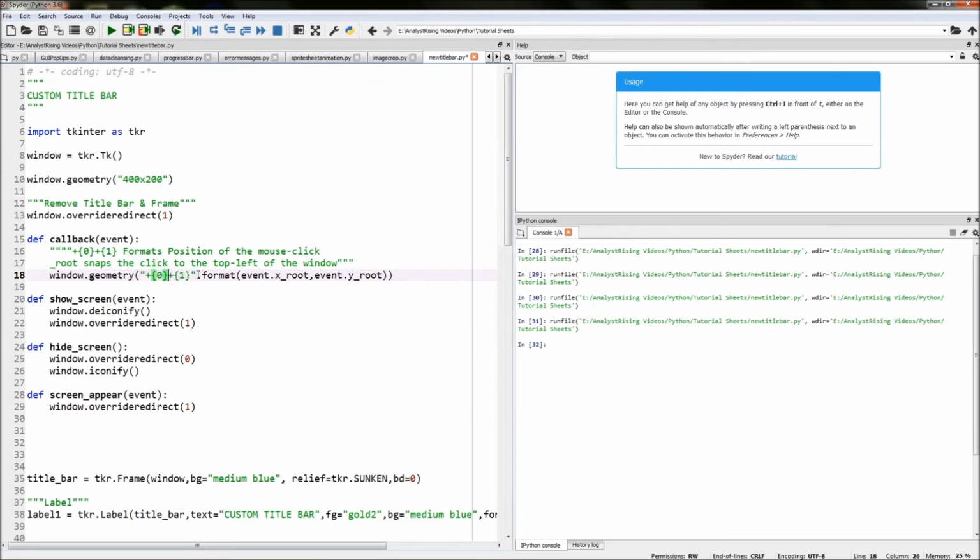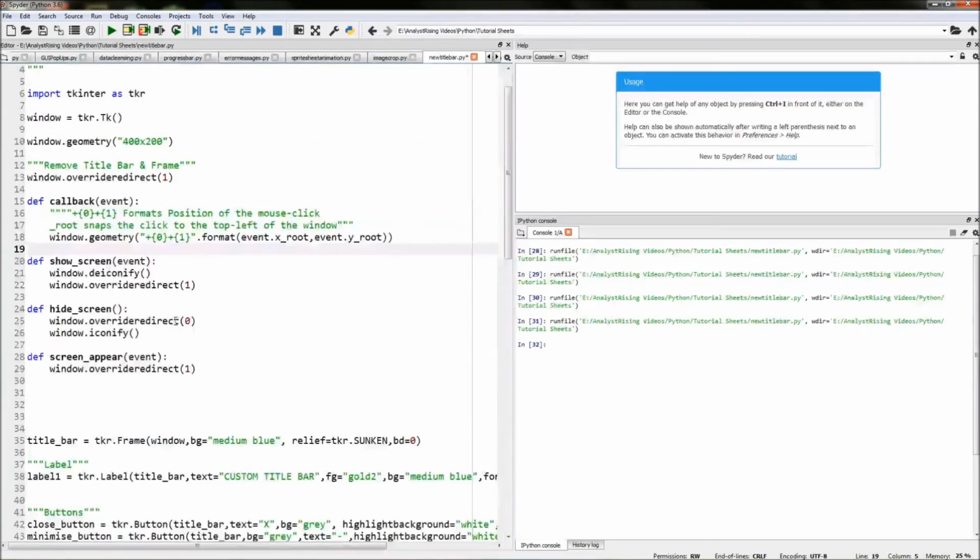And now we need to format that position so that it snaps to the top left of the window when we're dragging it across the screen. And we do that by typing in .format, and then in the format brackets we type in event.x_root, that is getting the x position of the mouse, and event.y_root, that gets the y position of the mouse. And the underscore root snaps the mouse positions in the x and y directions to the top left corner of the window.